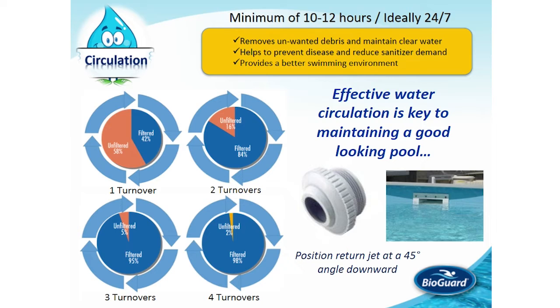And that's going to accomplish a couple of things. One, key number 2 is filtration. Without circulation moving the water through the pool, no water passes through the filter to be treated by the filter. So if we're not circulating, we're not filtering. The second part is you have to circulate the water in order to disperse the chemicals that you're adding. Whether you're adding them through a feeder or a floater, or broadcasting them into the pool, however you're putting chemicals in, in order to mix them up and disperse them through the pool water evenly, you have to circulate the water.